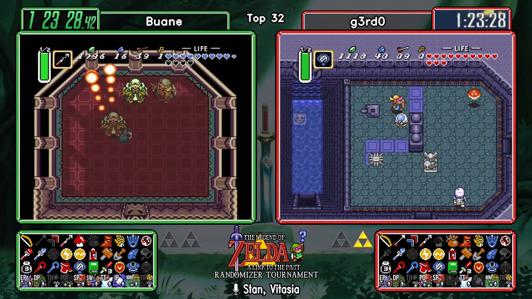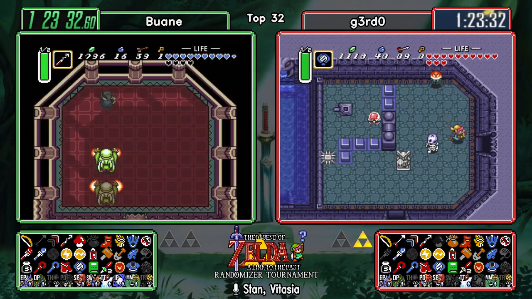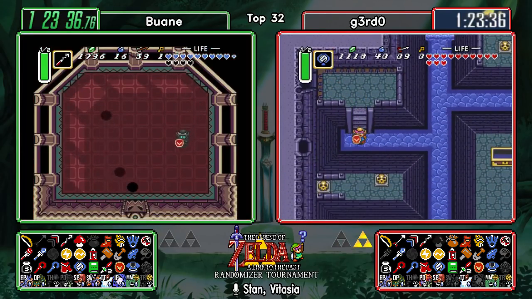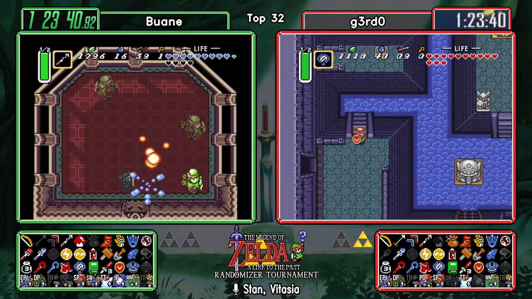Alright, so now we have Geometry Boss and 0 for Buane. He penalized himself by bonking. Oh, nice lineup here. Oh, gets an amazing lineup. Did get the 3 hits, I believe. I think I heard 3 damages.